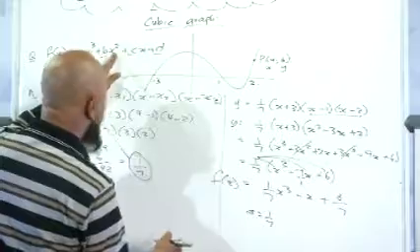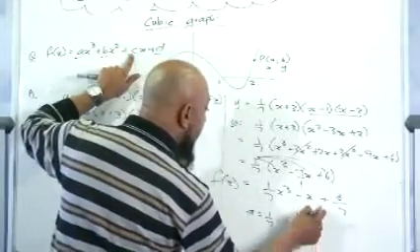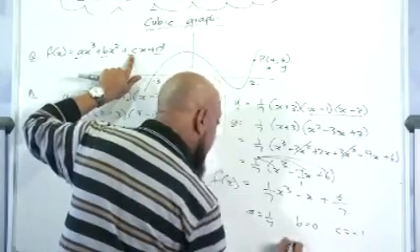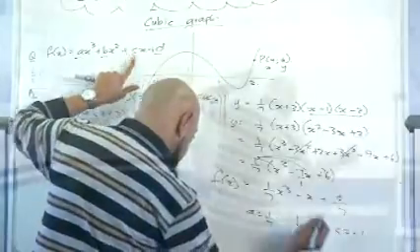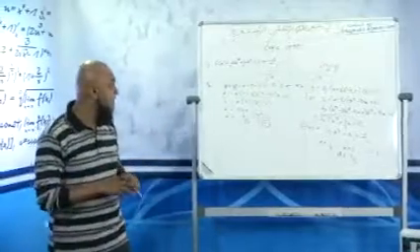B is your coefficient of x squared. There's no x squared here, so b is equal to 0. C is your coefficient of x. C is equal to negative 1. D is equal to 6 over 7. There we go, boys and girls. You will get 6 to 8 marks for that.